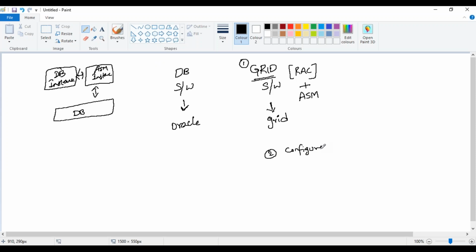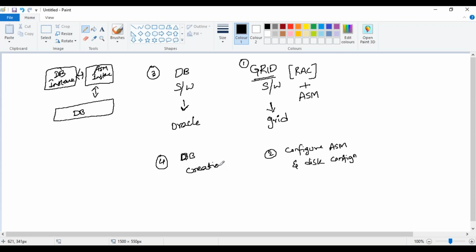Then we are going to configure ASM. We are going to add some new hard disks, and configure the ASM and the ASM disks as well, the disk configuration. Once this disk configuration is done, then as a third step we are going to install the database software as Oracle user, and then finally we are going to create a database with the help of the ASM disks we have created.